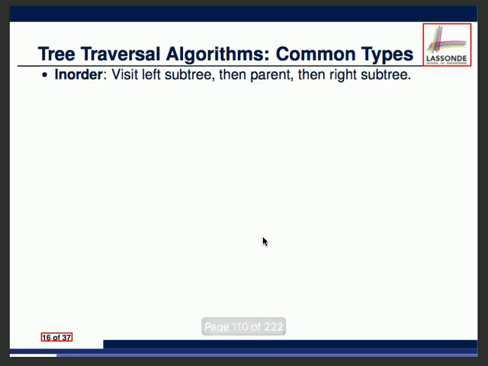The first one is called in-order traversal. This is the idea: you recursively visit the left subtree, then visit the root, or the parent of the current subtree, and then recursively visit the right subtree. I'll give you a little bit of pseudocode, and then we'll do an example.